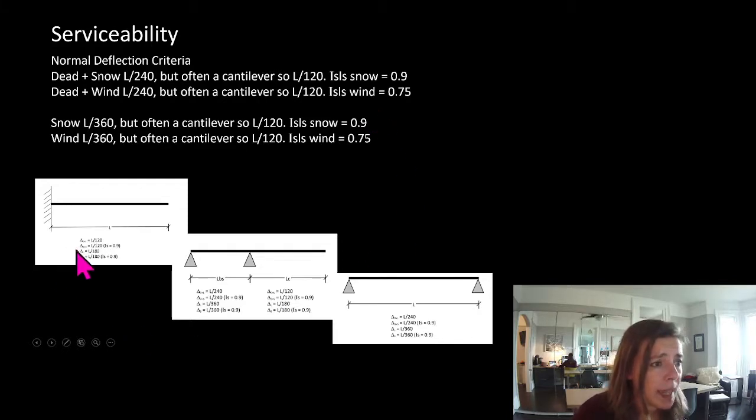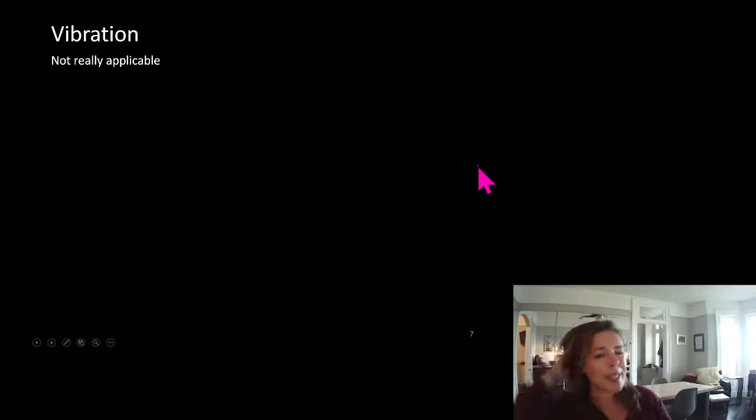So you can see some examples here. Feel free to take a look at these that show what I'm talking about for the varying deflection criteria. If we have just something cantilevered, that would be the deflection criteria we're applying to it. If we have a backspan and a cantilever, we would have different deflection criteria. If we're doing a simply supported canopy that's supported on two sides, well then the deflection criteria would be using the 240 and the 360. Vibration wouldn't really be applicable unless it was something people were walking on, and even then I think you could make the argument that it wouldn't really apply.